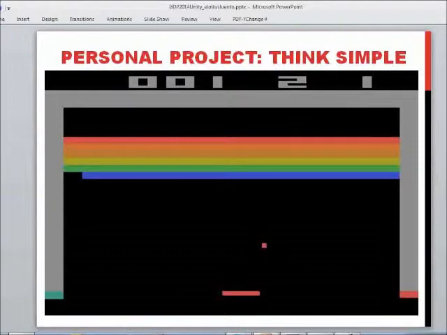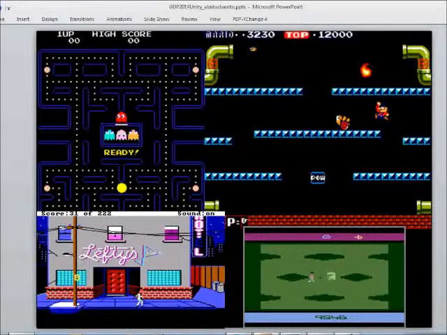That's good enough for a personal project in this fundamentals course. Also, other ideas you might want to try out. Of course, Mario Bros. Here, I just included it there. And then there's Pac-Man and a couple of other examples. Those who don't know what this is, it's one of the worst games in known history.